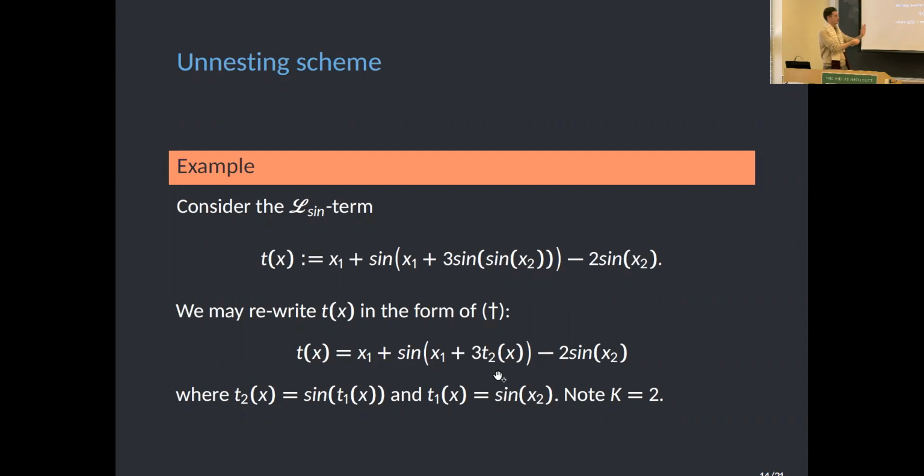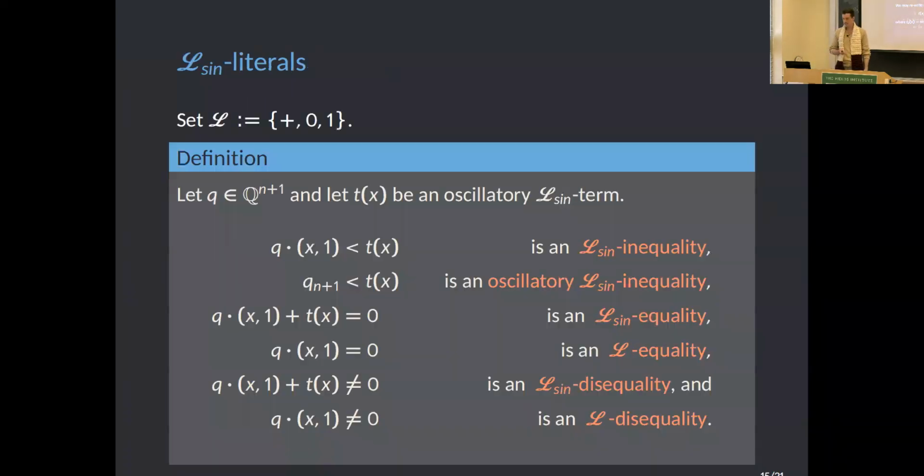constants, and t terms, where we define these t terms separately, where they're each sine applied to something lower. So in this case, we started out with something that had 3 nested applications of sine. And so we have to unpack those by having t2 standing for sine of t1, where t1 itself is already that innermost sine. And so in the outermost level, we just have sine of t2 within that first argument. And then since the second sine wasn't nested, we don't need to change anything for it. Okay, so that's all this is. It's just an organizational thing. It's not anything tricky.